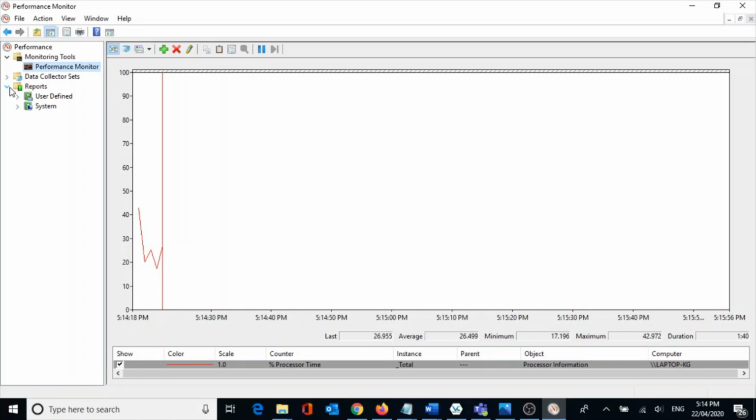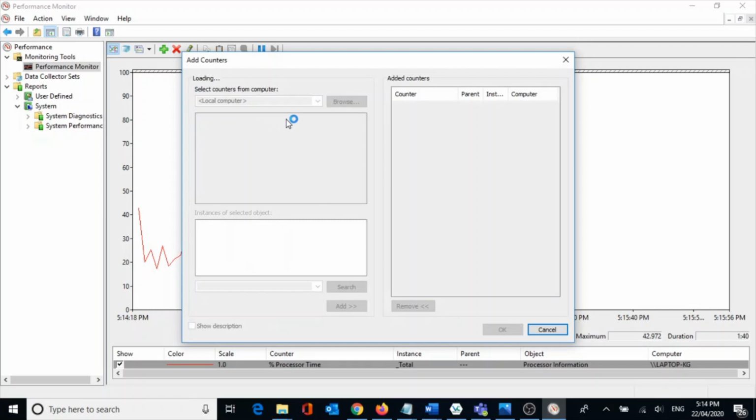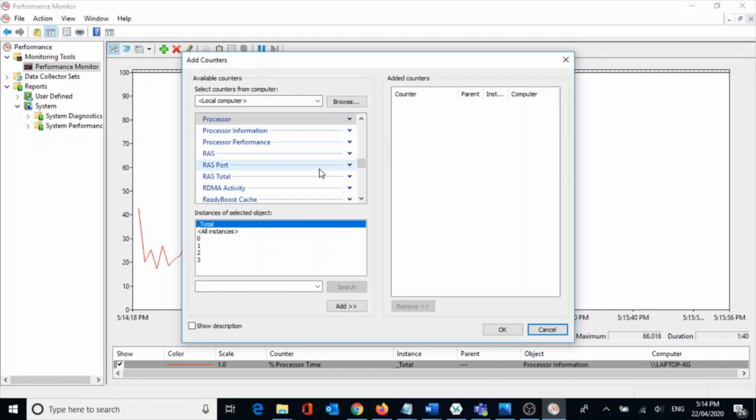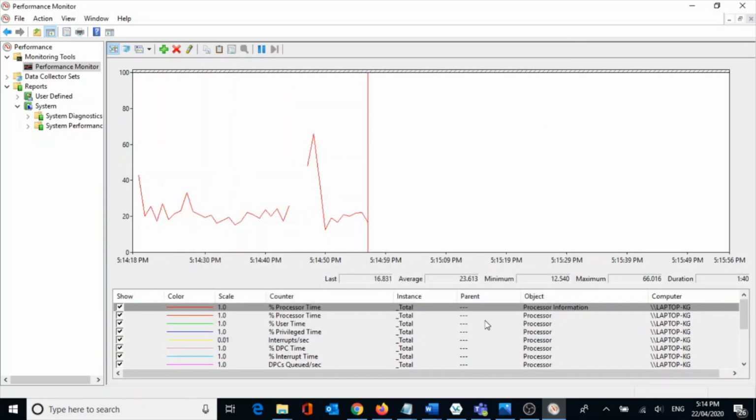Even if you want to, you can create resource reports based on user and system defined resources here. I'm going to do another video to explain how you can use all the features in performance monitor, but as of now you would see the rest of the resources here in performance monitor, and also you can keep on adding counters. For example, these are the counters that are available in resource monitor, and if you really want to check your processor, you can select and add this as a counter, and the processor utilization can be shown here.